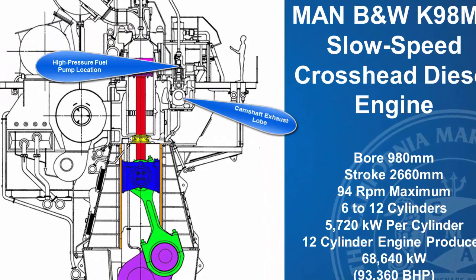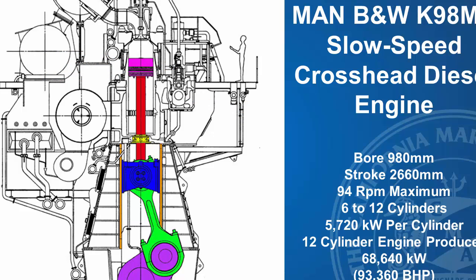On the Burmeister-Wain engine, the pump is located quite high on the engine side. And they do this by using a chain drive to drive the camshaft. Now, when you look at this drawing and you look at the camshaft lobe, realize that's not the fuel pump camshaft lobe. That is actually for the exhaust valve. But these high pressure pumps are located quite high on the engine side, and they do have pressure pipes.